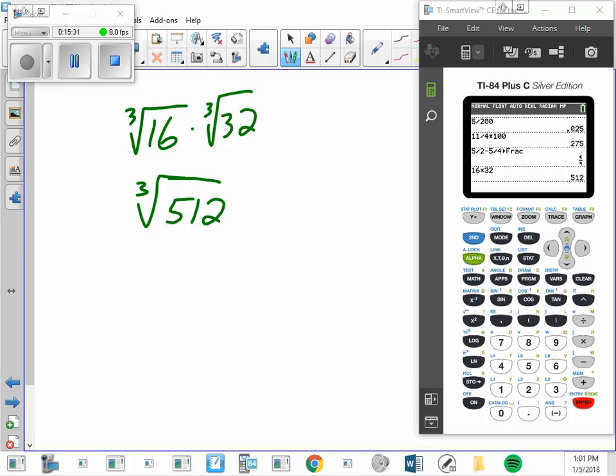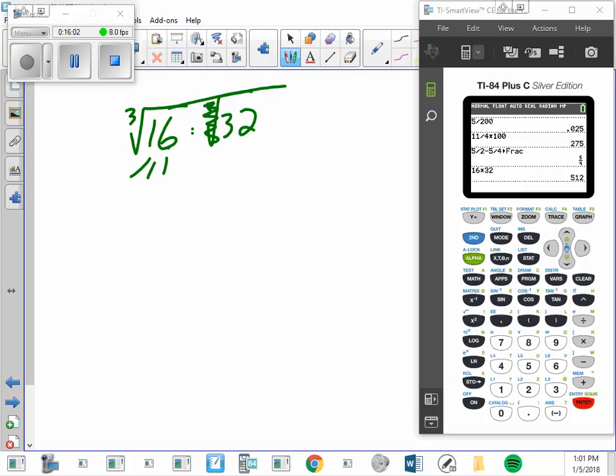But guess what? There's no sense in creating the 512. How come? Because I'm going to factor it anyway. What does 512 factor into? 16 and 32. Right. So we might as well just factor both of them and then treat them as one number. So this is what I'm going to do. I'm going to pretend this isn't here, and I'm just going to extend that out. And I have 16 times 32.